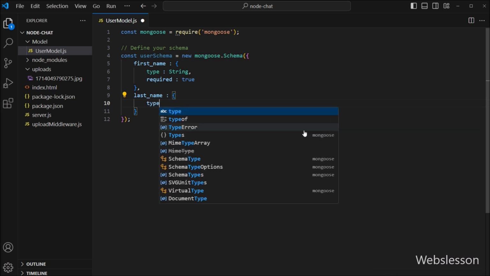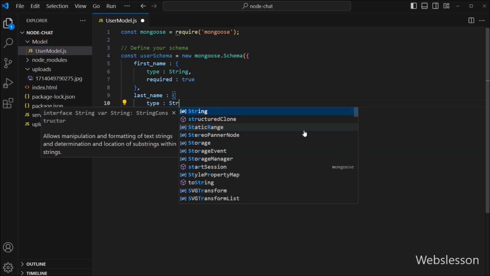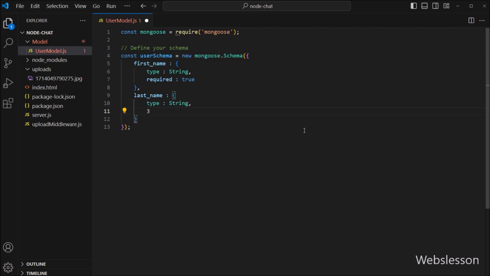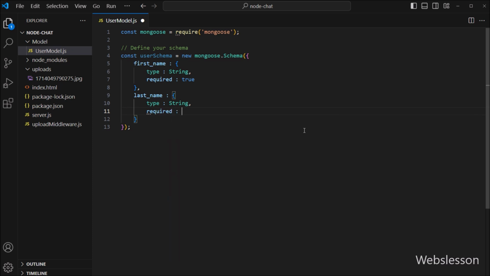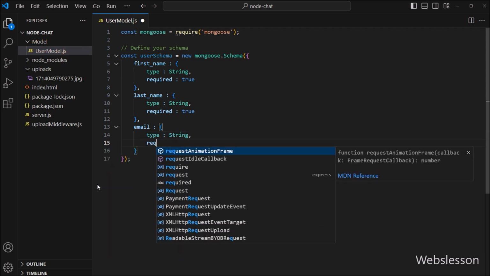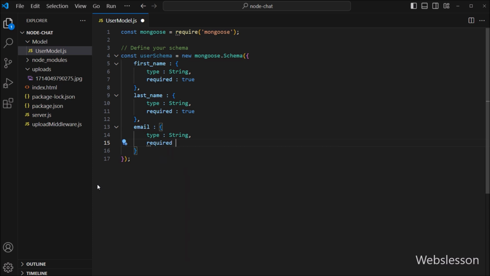And this field should be of type String, and this field value is required. Next, to store email field data, here we have to define the email field in the schema. And this field type should be String, this field value must be required, and it has a unique constraint. That means each email address must be unique within the collection.